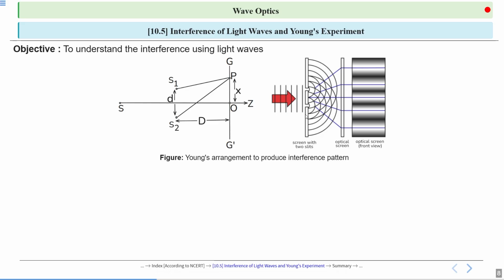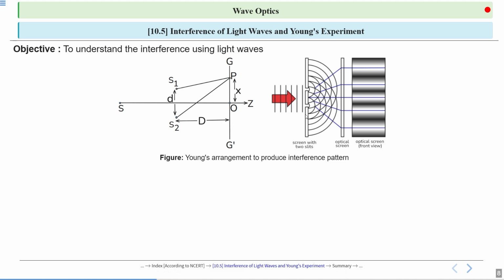Let's take a look at Young's arrangement for producing an interference pattern. Notice the setup in the images, where light from a single source spreads out and reaches two pinholes labeled S1 and S2. This setup is crucial for creating the conditions needed for interference. You can see there is a pinhole S from which light is coming, and behind S we have placed the light source. Light from S will reach S1 and S2, and they will behave as coherent sources.